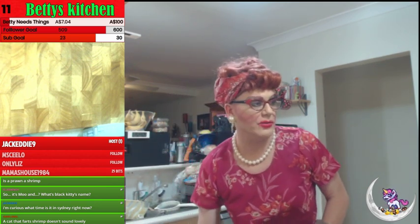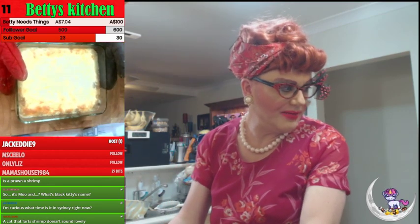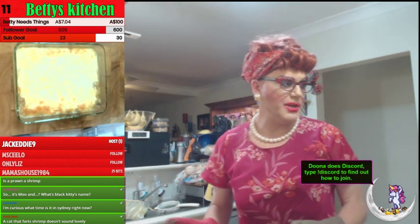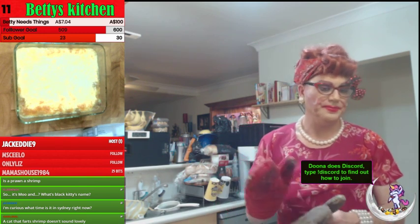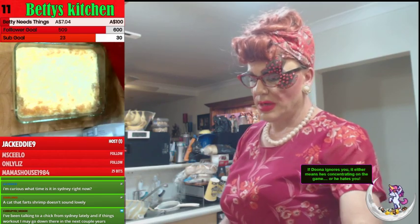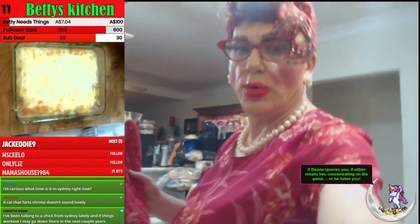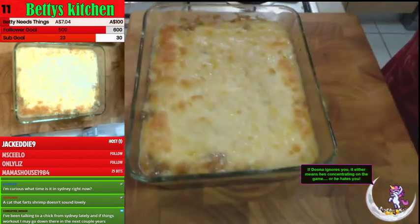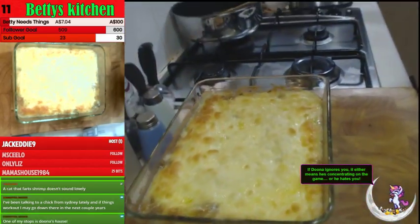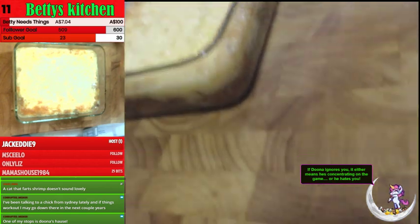There it is, my love. Oh, you can't even see it. There it is, my lovelies. Yummy shepherd's pie. And it's very hot, so we're just going to leave it there. I shall move this camera so you can have a look. Yummy, yummy, yummy.